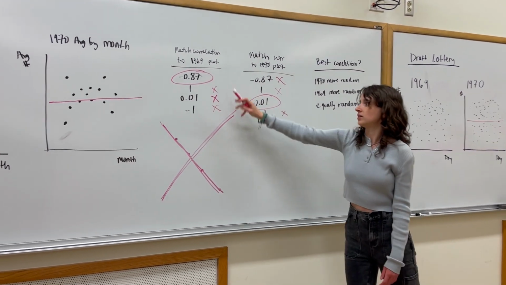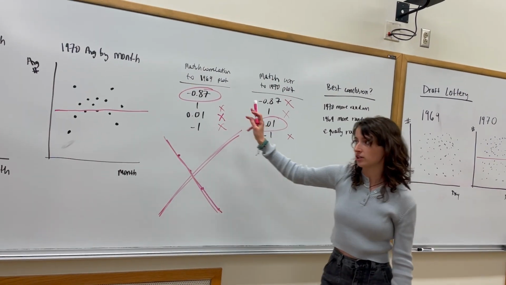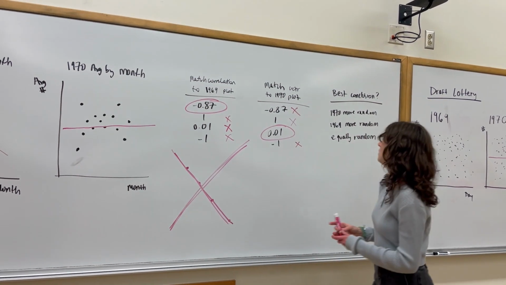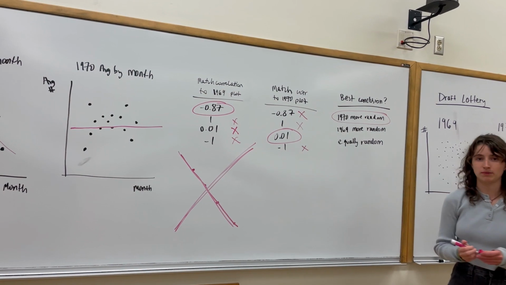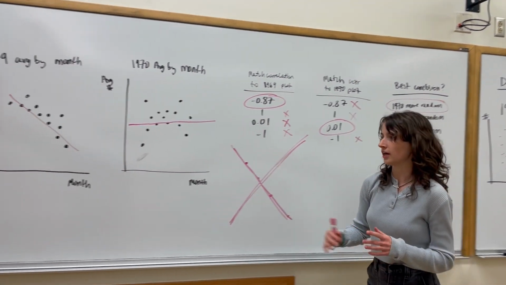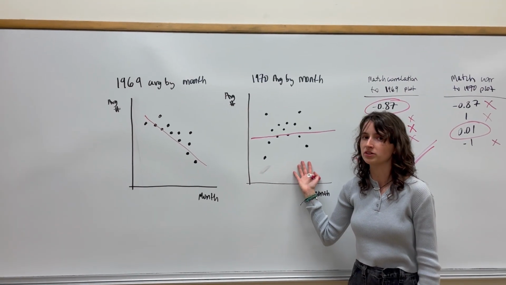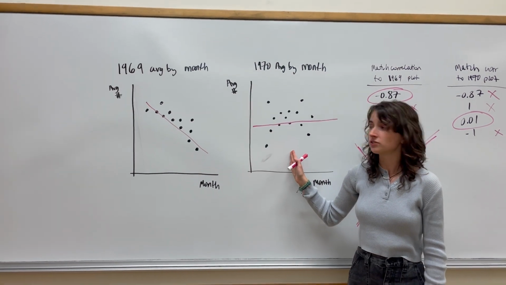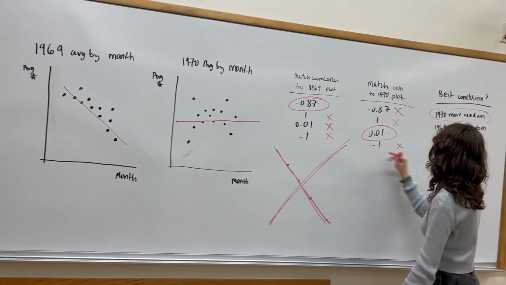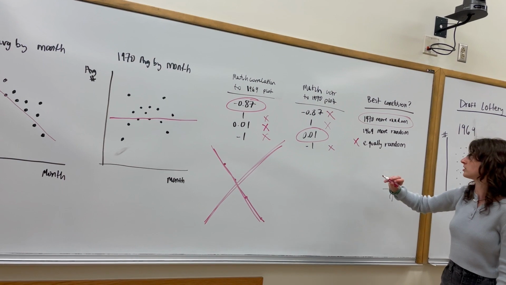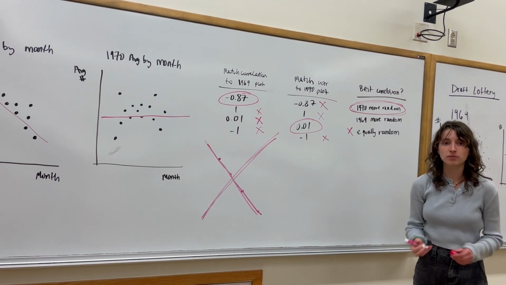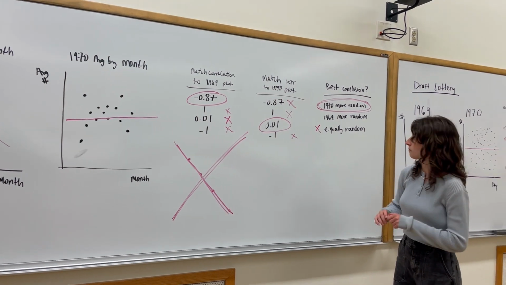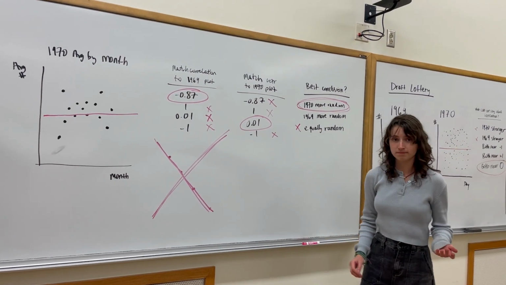I would say based on these numbers that we selected and based on the way the points are distributed, that 1970 is more random than 1969. Because again, here there's a relationship, here there's not really a relationship. This is what we want for fairness, and there's pretty obviously a change, so it's definitely not this one. They're not equally random. And in 1970, there's not really a relationship, it's more random. So that's the final question.